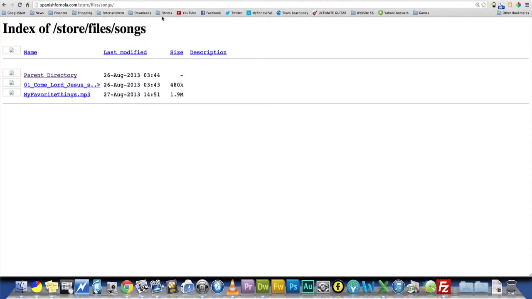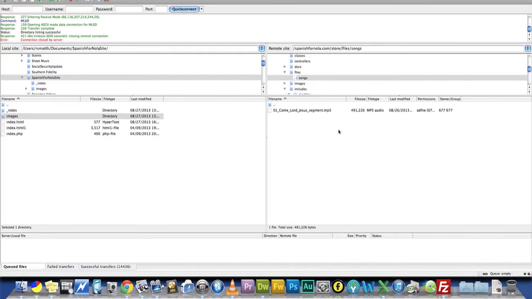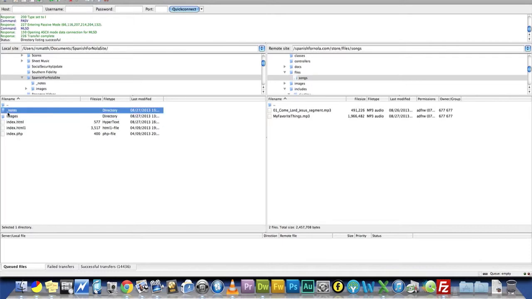Well, I have here a solution to that. Now it requires some other software, but it's free software. It's no biggie. Okay, basically you get FileZilla here, and I'm connected, as you can see here, to my songs folder. And let me reload this so that it'll show the recent upload that I did. Okay, and I created on my local site an image file and an index file. Okay, these 2 files here.